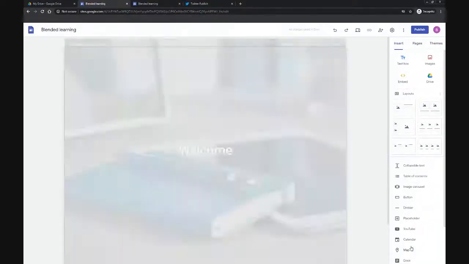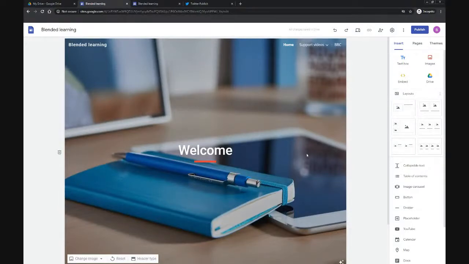So I'm going to exit out of the preview there, and I'm just going to go back up to looking at what we've got. So that button there, which is currently grayed out, would allow me to copy the link to my website. So I'd like to copy the link to my website if I wanted to, say, share it out via email or social media or another way. But for now, let's look at this sharing settings.